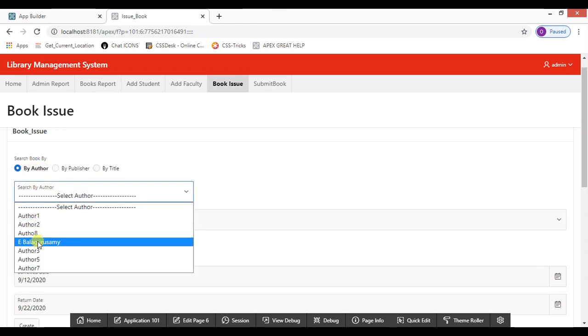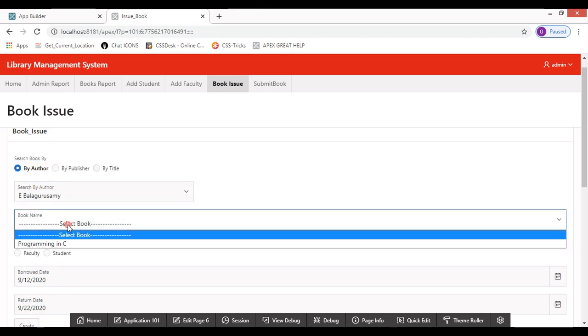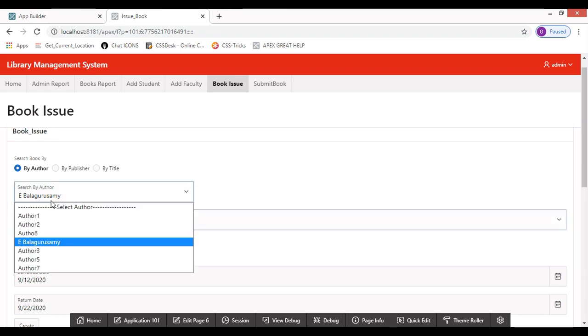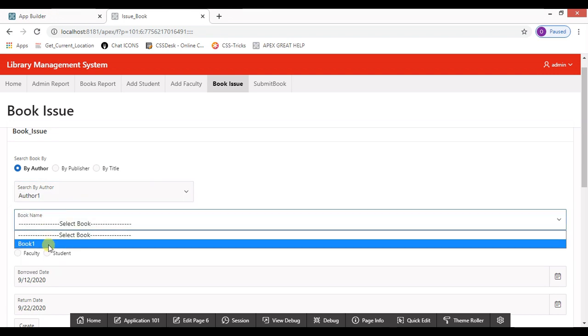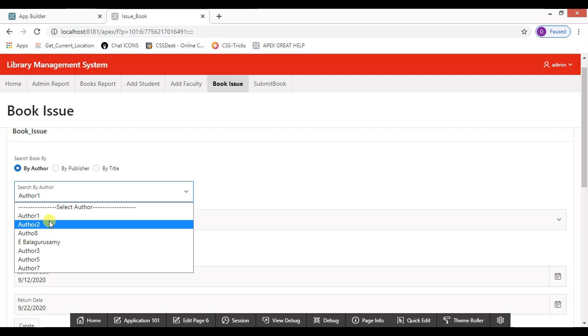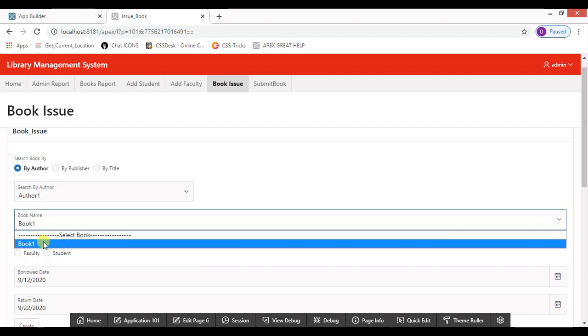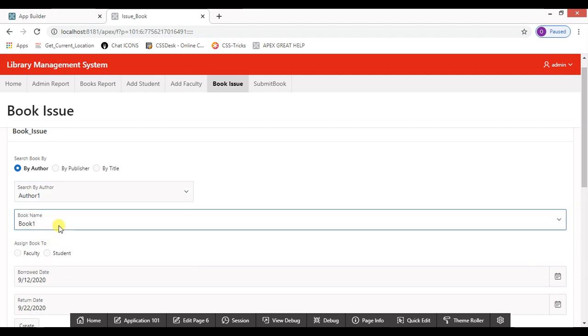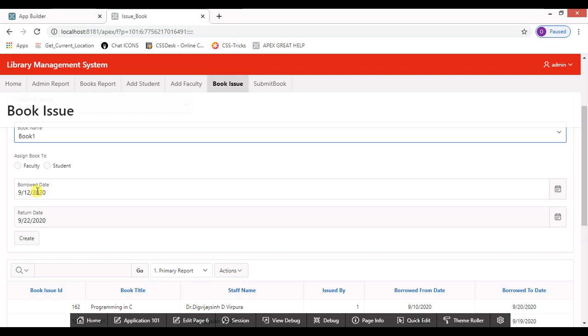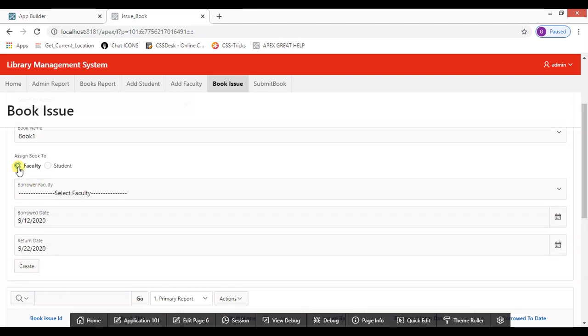For example, if I select by author, the author is Balagurusamy, then Programming in C is there. If I select another, I've used just demo data, so author one, then book one is there. So this is populated on the basis of this, and we will see how it can be done further. You can assign the book to a faculty or a student.